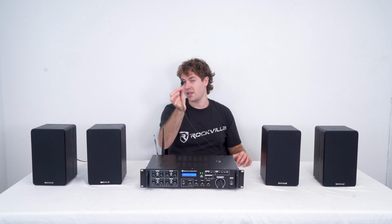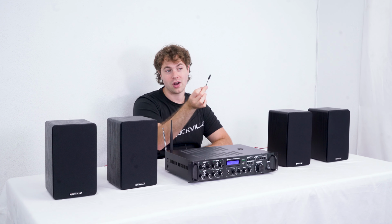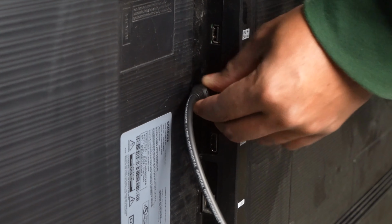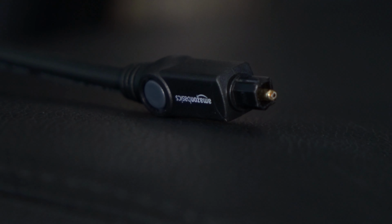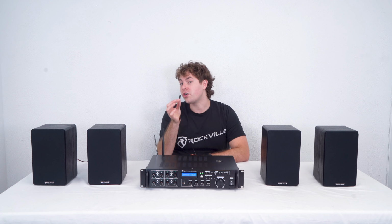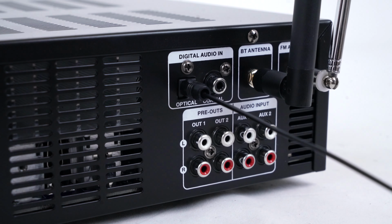For this setup, you're gonna need an optical cable that looks something like this. So you're gonna take one end of your optical cable and plug it into the optical audio output on the back of your TV. After you plug it in, the other end of your cable should be lighting up red, letting you know that the signal is running through the cable. So then you're gonna take that other end and plug it into the optical input on the back of your receiver.